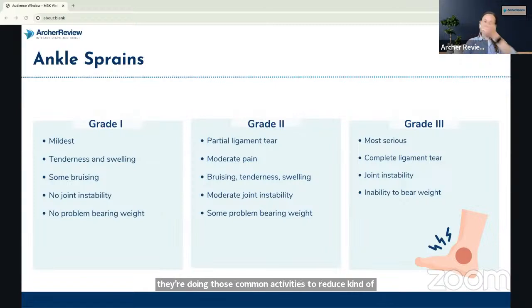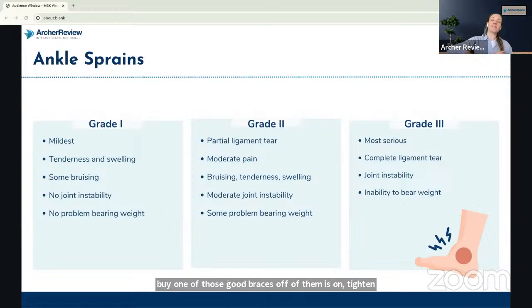So I always tell people, I had a patient just yesterday, 19 years old, played every sport you can imagine. And he said, my ankles just roll really easy. And I said, okay, during those activities where you're finding that your ankle is rolling, why don't you just buy one of those good braces off of Amazon, tighten it up, and wear it to give yourself a little bit more control.